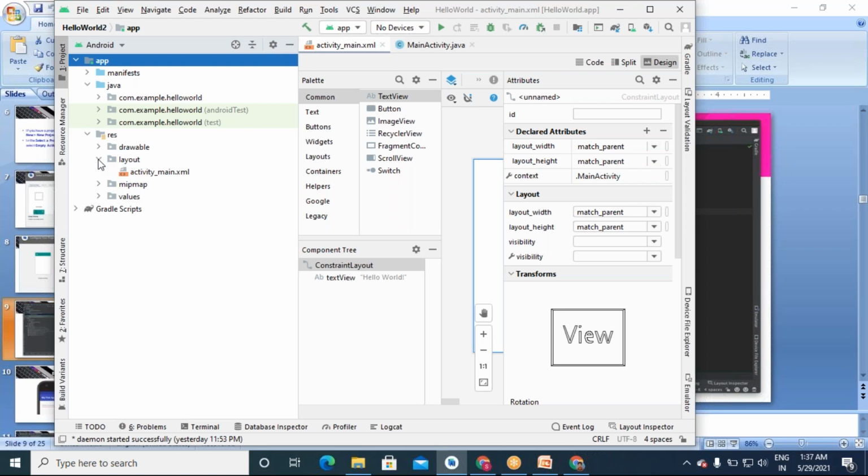And the layout is nothing but how I want to see the phone, in portrait mode or landscape mode. There you can have some scrolling type, right? So I want to scroll from top to bottom only, or else I want to scroll in a horizontal manner, or else I want to show it in grid manner, right?